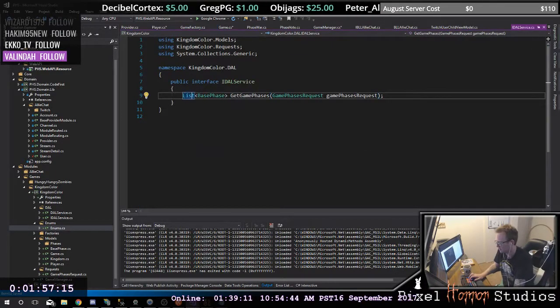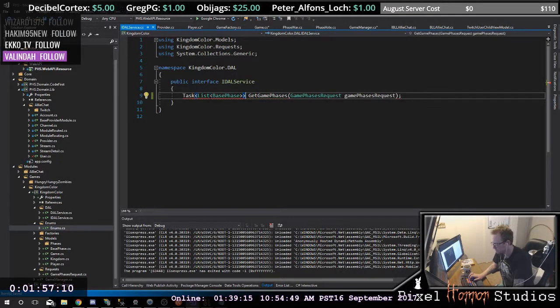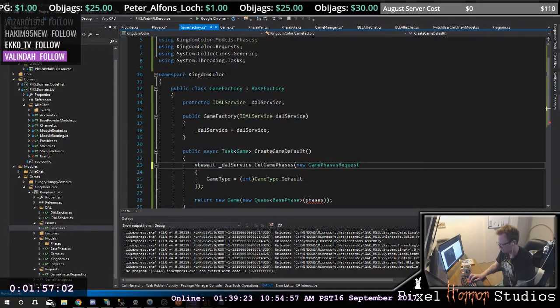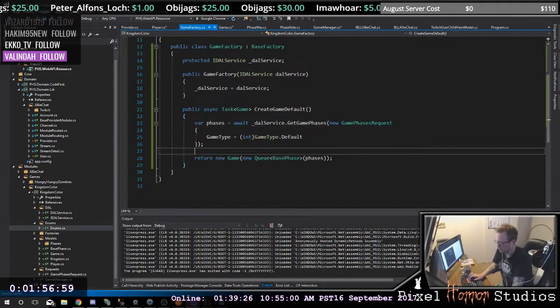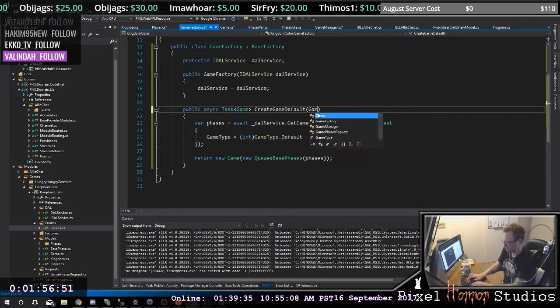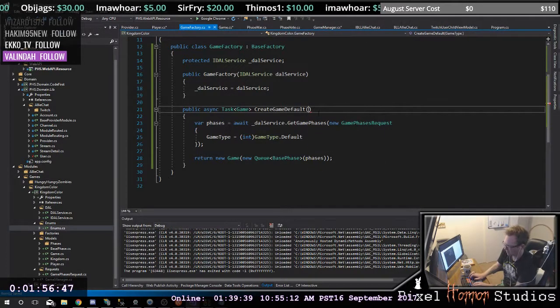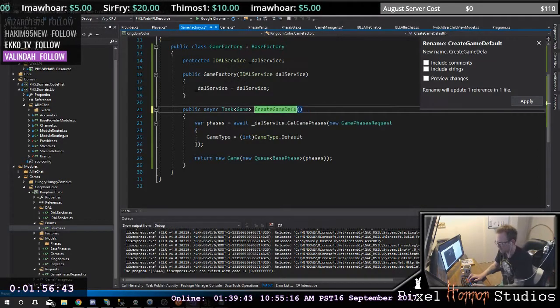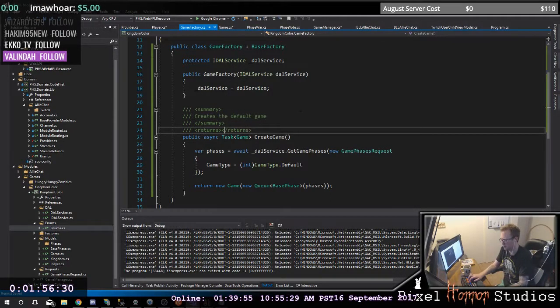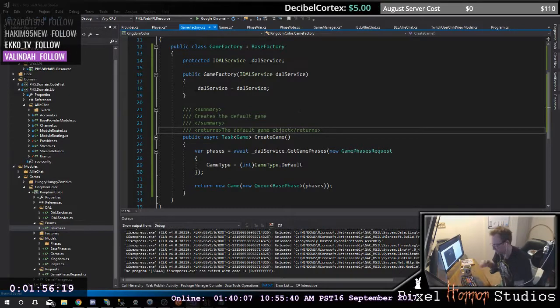When you look at this, this is saying that this needs to be a task, like that. And then you're going to return this game here. And then we'll just put this summary here as this creates the default game. All right, we'll just say creates the default game. Returns game, the default game object. Okay.